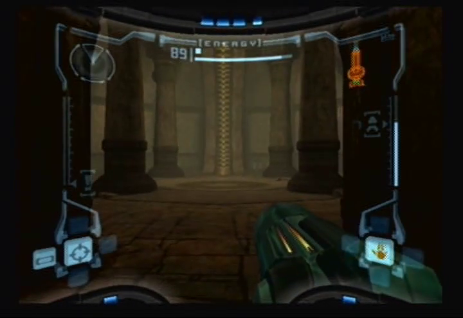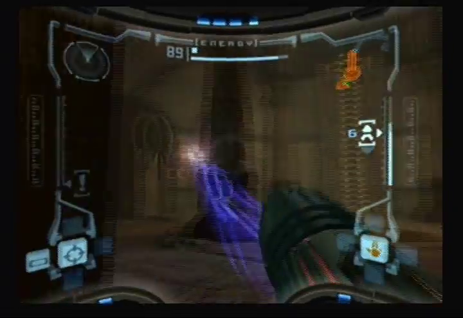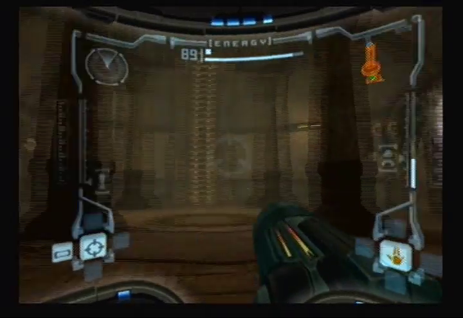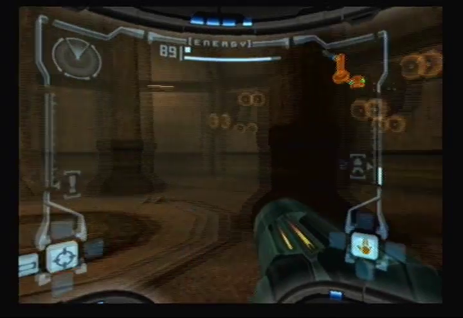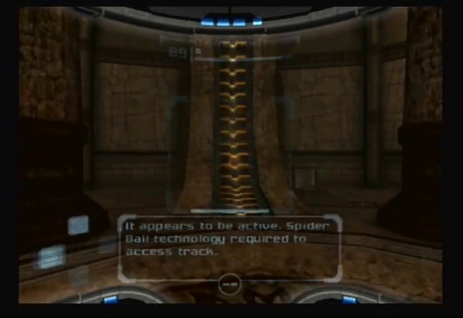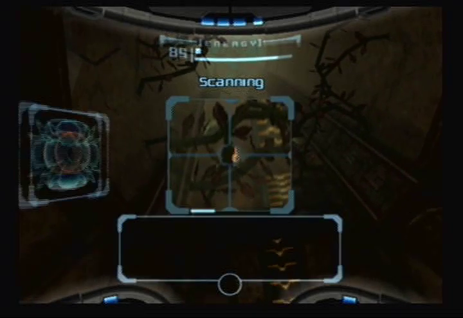Now, this room, we can't really do anything with it, and this has infinitely spawning bugs. Let me just get rid of these hives quickly that we can see from here. There we go. When we come in here, this is a magnetic rail system track. It appears to be active. However, we cannot go up it yet, but there is an enemy we can scan here.